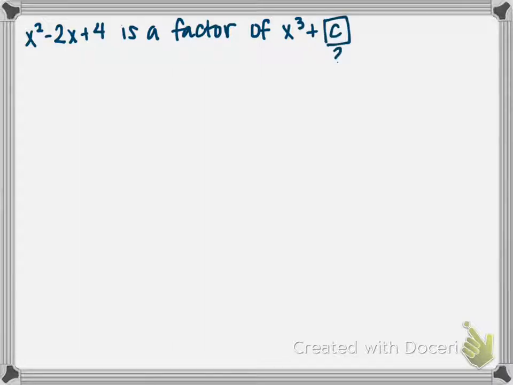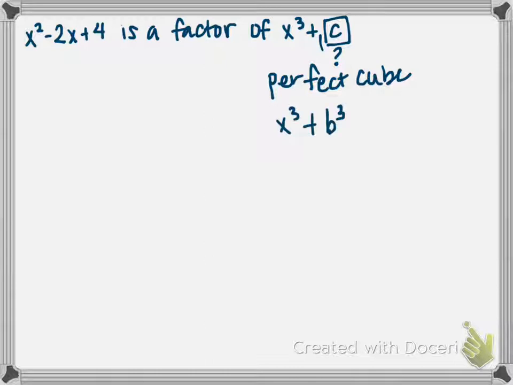Okay. Now what we want to do is find this c. The best way to do this is to pretend that it's a perfect cube. So that x cubed is going to turn into x cubed plus some number cubed. I'm basically forcing it to be a cube so that it's the fastest way to find that c. And if you remember, whenever it's a perfect cube binomial, it factors like this every single time. This is like a fact.